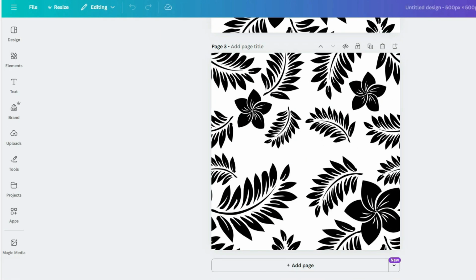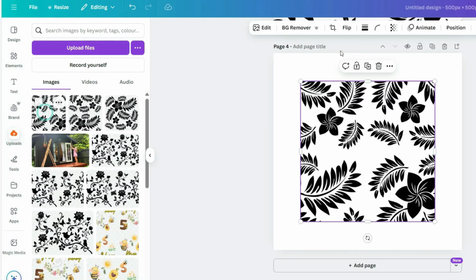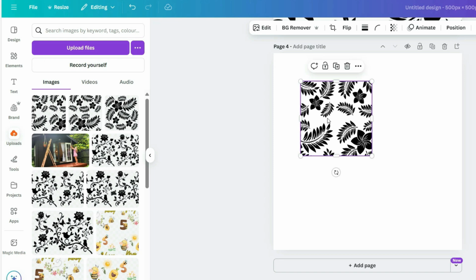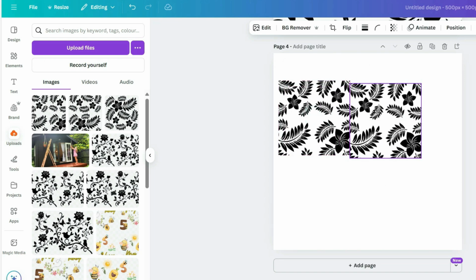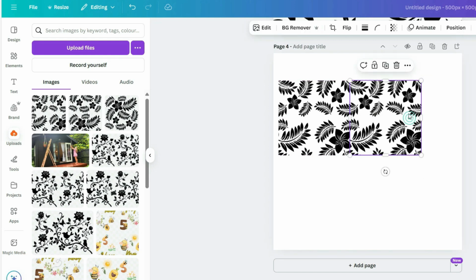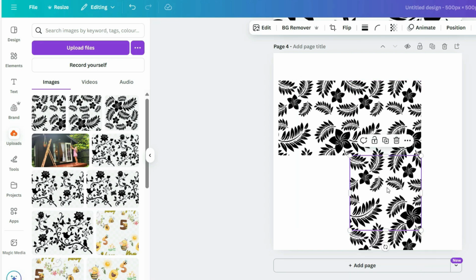Just looking here to see now if that's actually repetitive and the pieces will fit and flow. So I've done this so the design will repeat both lengthways and vertically. So you can put it any way and there will be a repetitive pattern.